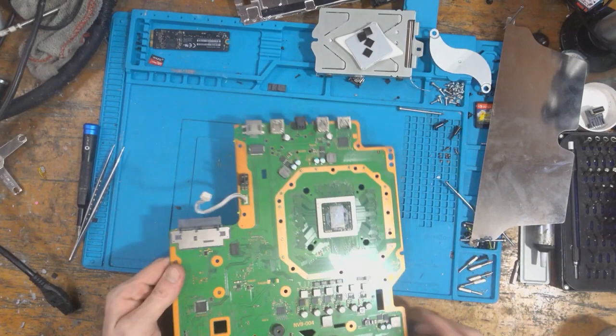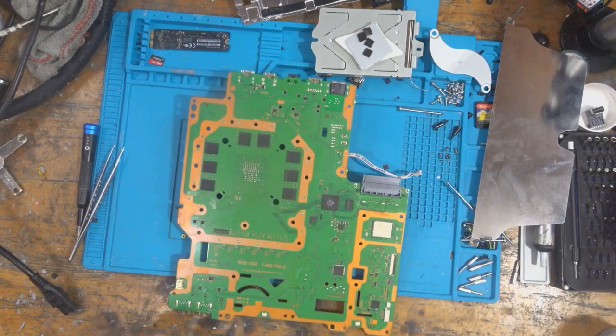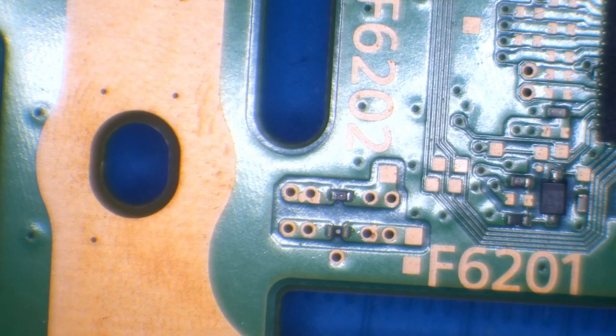And if we flip the motherboard around so it's on the back, we could have done this with it still in the case, but we can't solder while it's in the case because we'll melt it. Let's pop under the scope. And if we take a look on the back of the board here, we'll see that we've got F6201 and F6202. If we take a look at F6202, it doesn't look great, does it?